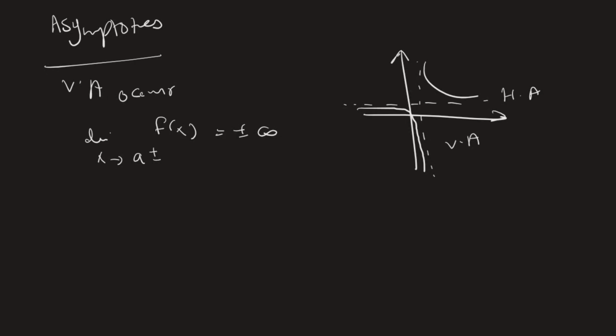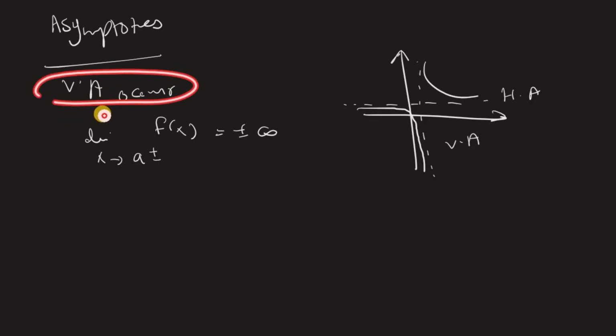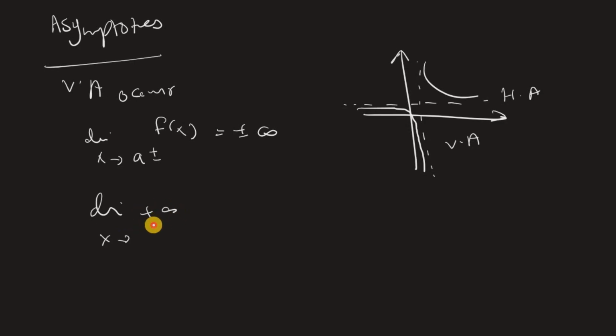So here we are basically talking about the horizontal asymptote. If you are given a graph like this, and you approach a particular value, and the answer that you get to that limit is infinity, that means it's a vertical asymptote. However, if you approach it from infinity, that's where the horizontal asymptote occurs.